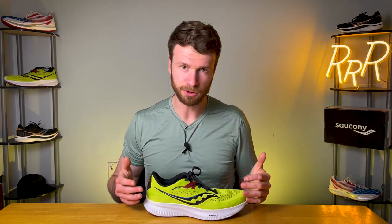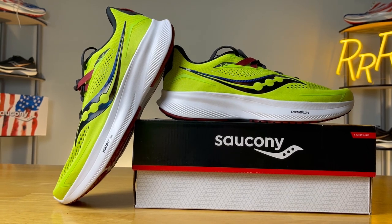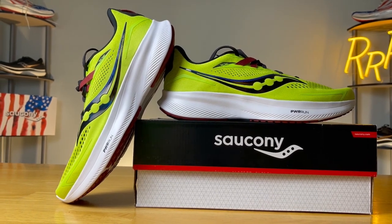To summarize the ride of the Ride 15 — pun intended — it's definitely lighter and softer compared to last year. However, it's not a soft, mushy, or bouncy foam. It kind of feels like a traditional EVA-based midsole more focused on impact protection — it doesn't have a ton of energy return, but it does feel nice on foot. That thick liner made out of Power Run Plus, a PU-based foam, was a nice addition — nothing that moves the needle drastically, but a nice touch.